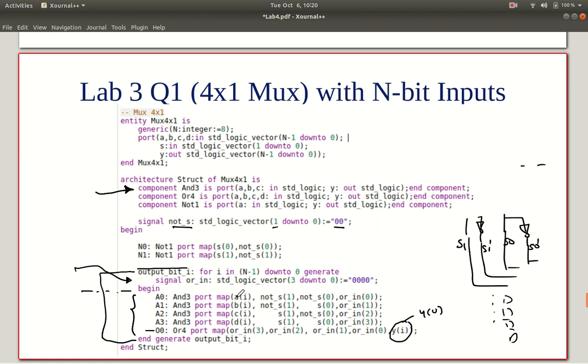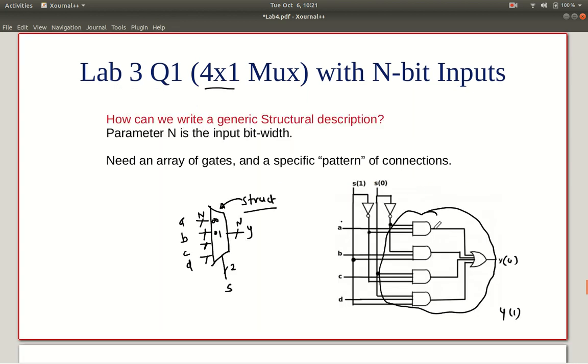Similarly, for I equal to 1, you are combining A1 to D1 and generating Y1. Okay, so the signal has a local scope. There will be multiple such copies created for each iteration of I. So essentially we have n copies of this block.